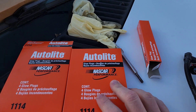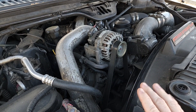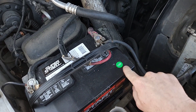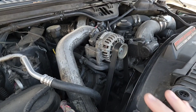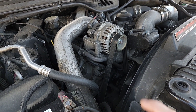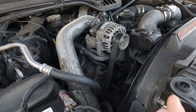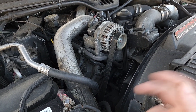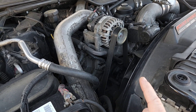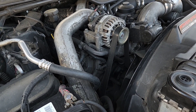As far as glow plugs go, I bought the second cheapest ones — these ones say NASCAR Performance. Now, I want to talk about why I think it's glow plugs. It has a very hard start condition; I initially thought it might just be batteries, so I replaced those with brand new ones on both sides and it cranks hard. It wants to start but doesn't actually kick over, particularly when cold, and I'm blowing white smoke out of the tailpipe. I know you're thinking white smoke is probably a failed injector dumping too much fuel, but I think in this case it's glow plugs because of the hard start and because when I tested the glow plugs, I had three out of eight measuring at infinity.